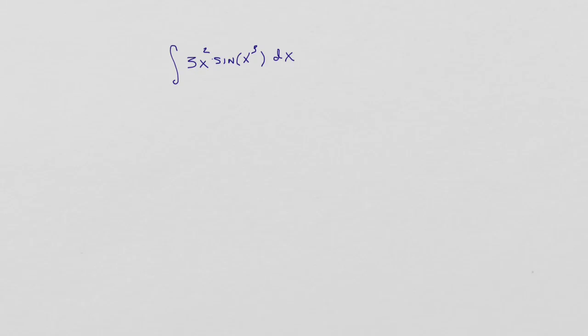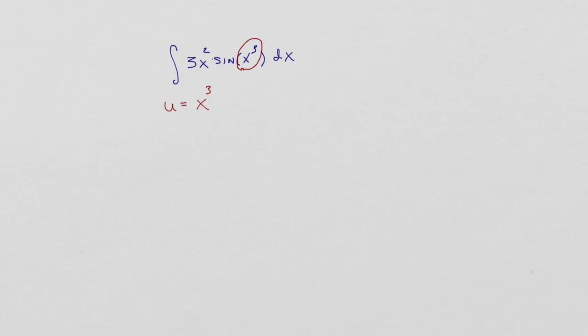Let's look at one more example and just run through this all in one swoop and see if this begins to click into place a little bit for us. So I've got this big gross antiderivative, 3x squared times sine of x cubed. And we're going to begin by letting u equal the innermost function. So what I'm doing is I'm looking for parentheses, and I'm trying to find what is the function that is at the heart of all of this stuff. And this x cubed term is inside of the sine function, so that gets the vote for the innermost function.